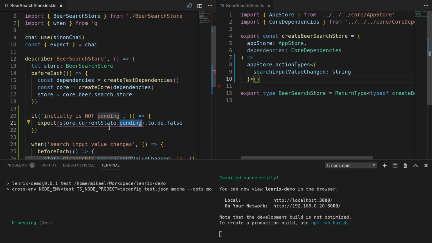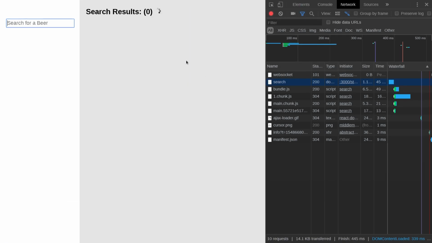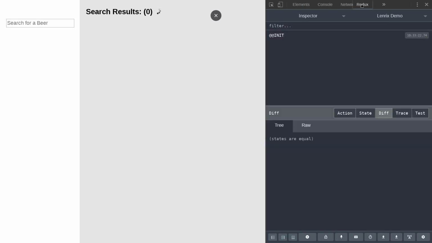Well, we're talking about state here, but what is the state of our application? I'm going to show you how to see the state. As I told you, I'm using Redux as an implementation for the core of my state management. So we actually have Redux, and we have the Redux DevTools. So I can just check the state, and here's the state.